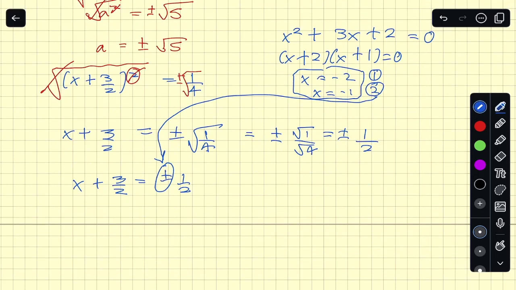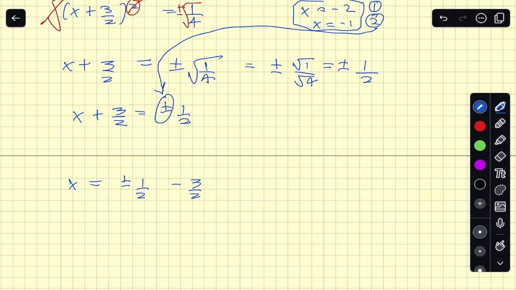And that plus or minus only applies to the half. It's just for the half. Essentially, if I go x equals plus or minus a half, and I take away that 3 over 2 from the left side and move it over to the right hand side, which means it's minus 3 over 2, this is just minus 3 over 2. There is no plus or minus attached to it. Plus or minus is only for the half. Now from here, we get our solutions.